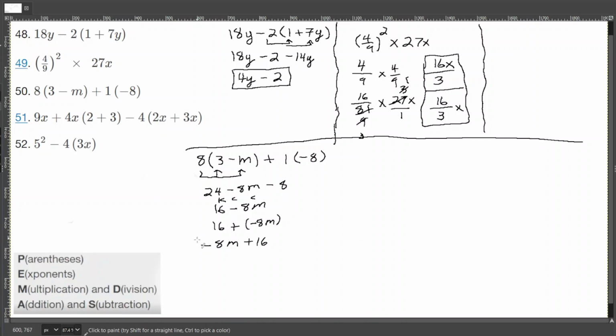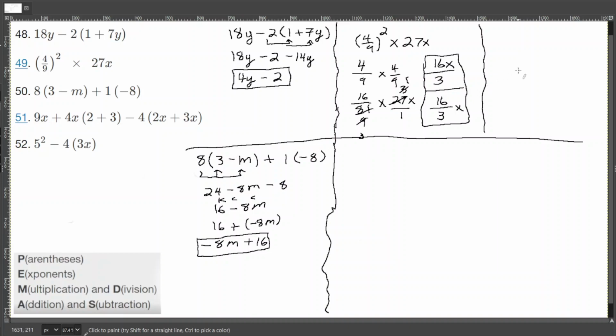So that would be the true answer, not that 16 minus 8m is wrong, but any math teacher that I've ever had as far as calculus and engineering goes will always write it like this. And they do it without even showing it, right? They've been practicing math for so long that they're the master of it.